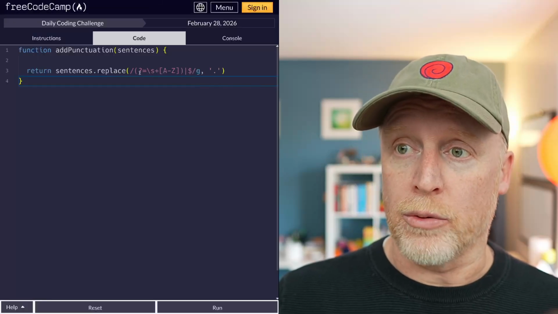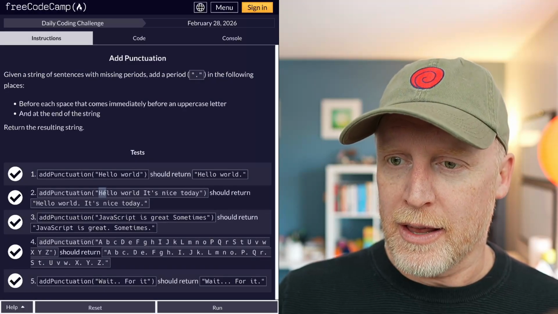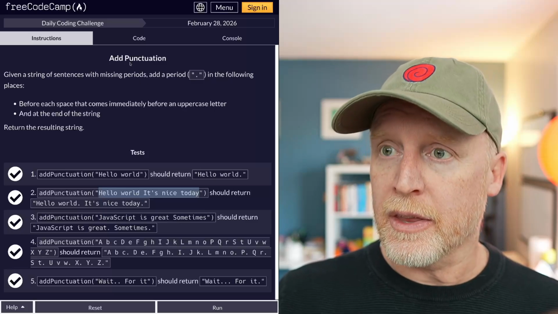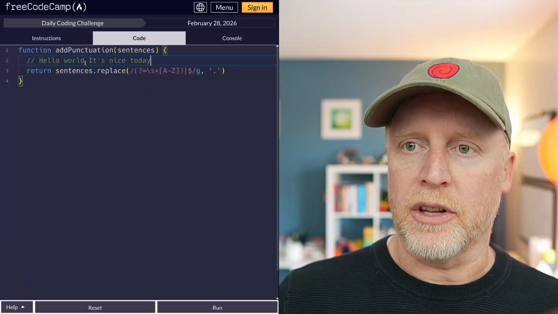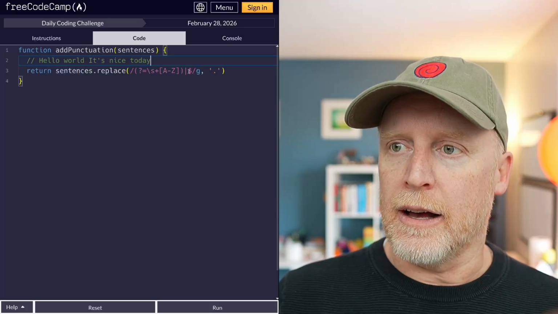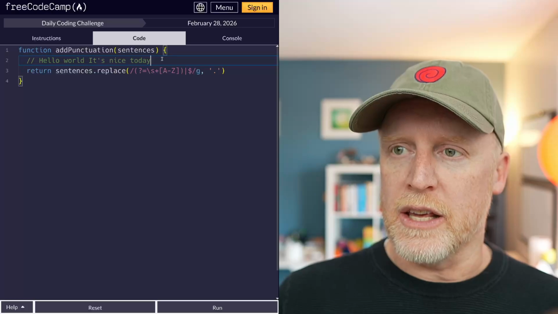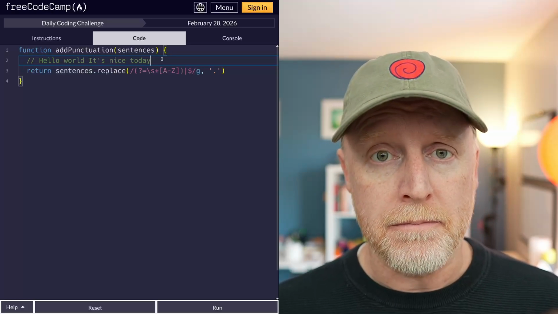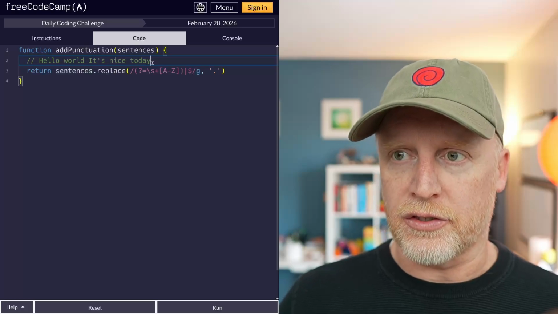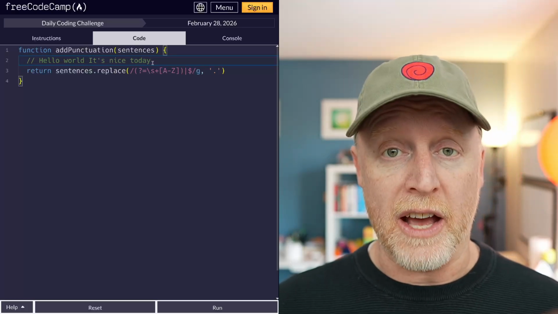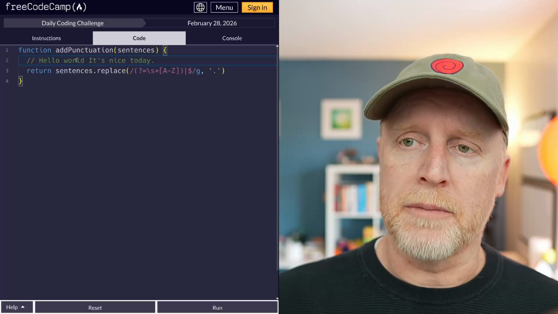Now, to quickly run down what exactly is happening here, let's go and take a look. I'm going to grab this string right here, bring it back in. We're going to add some comments so it doesn't interfere, but the $ sign, that's the end. Once it reaches the end of the string in its search, it's going to go, is it the end? Yeah, go ahead and put that dot on, okay? So that part is done.